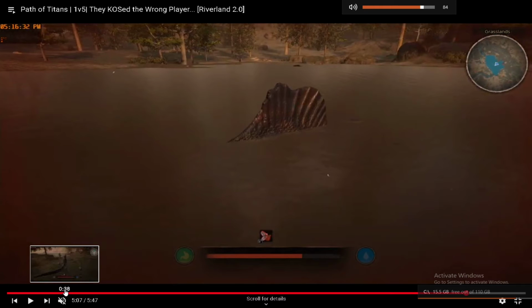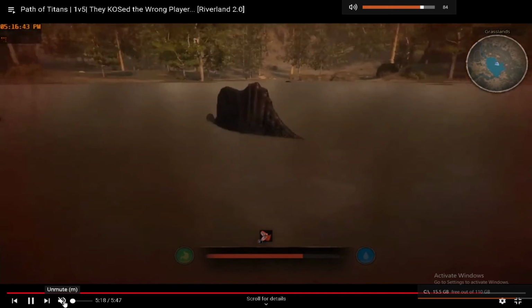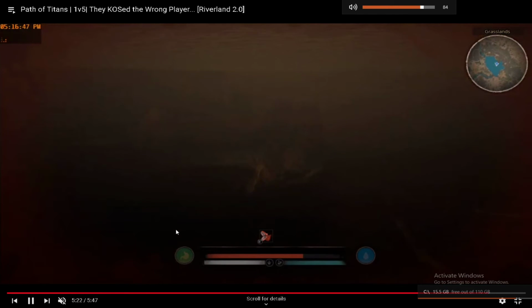So there's really nothing the Suchomimus could have done. He was outmatched in every way. At that point, I was pretty sure that I had already wiped out the entire pack, or killed all their dinos at Riverland, or they realized they're not going to defeat me. So I just swam around a little bit, waiting to see if anyone else would spawn in, but all their bodies are just littering the floor of the lake there.